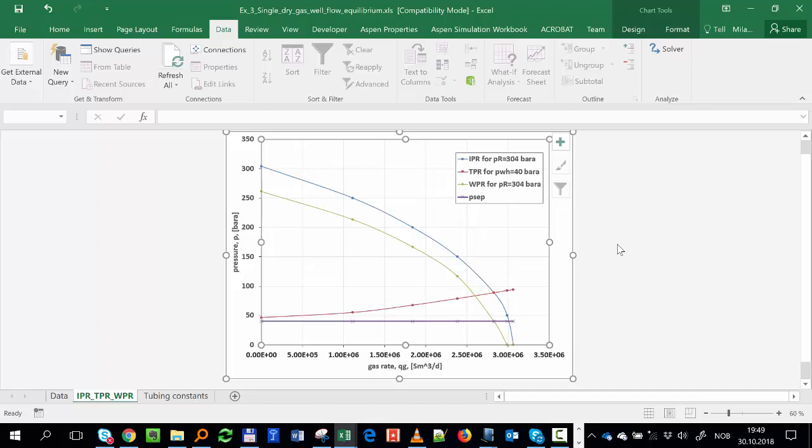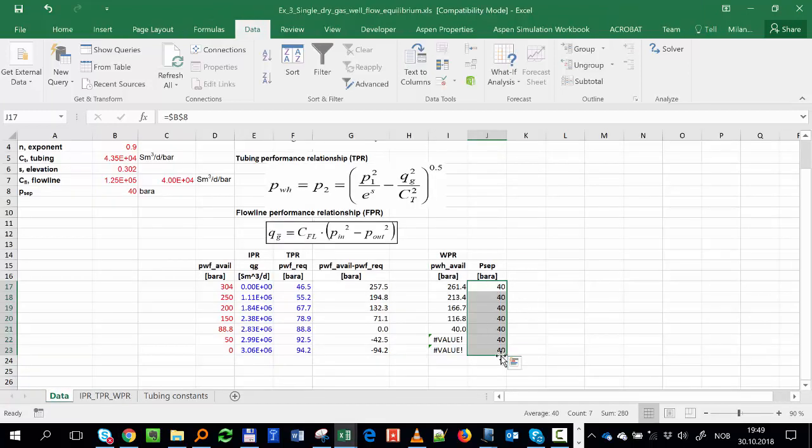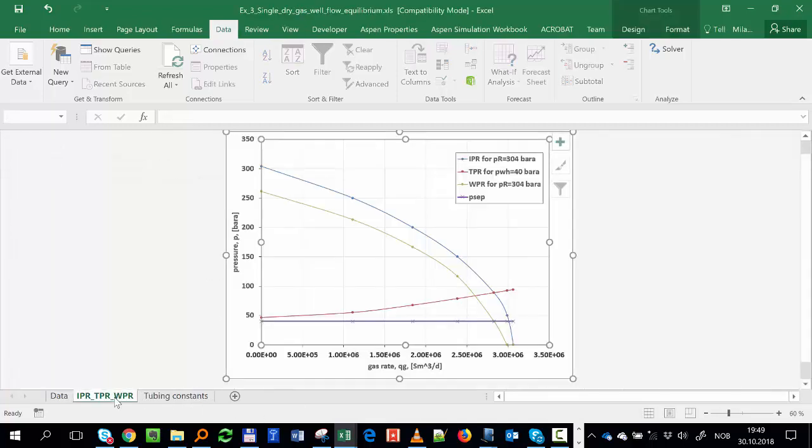Professor, we didn't get to how you punch the values on the table there. It's a constant number. It's just 40. Okay, it's just constant. It's separator pressure. And then I include it in the plot. I just include it here and use here.